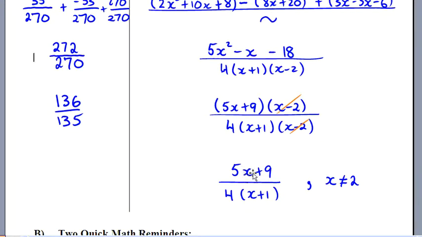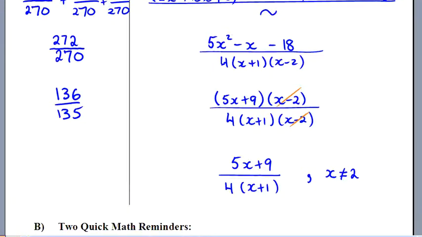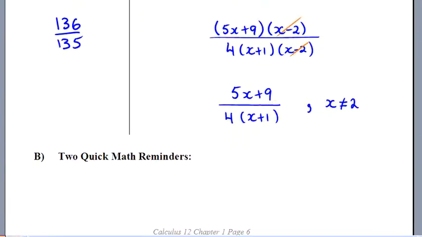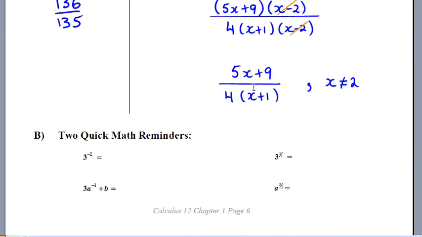So this answer we've got, this 5x plus 9 sitting on top of 4x plus 4, nobody can tell that 2 is a problem. So you have to leave the little note in there saying, hey, by the way, this thing, 5x plus 9 on top of this denominator, it'll give you the right value, but you should never assume it's okay to put 2 in, even though it looks like it's okay with that fraction down there. So for this fraction, it is fine, but with the original, it wasn't. So that's why that reminder is still left there.